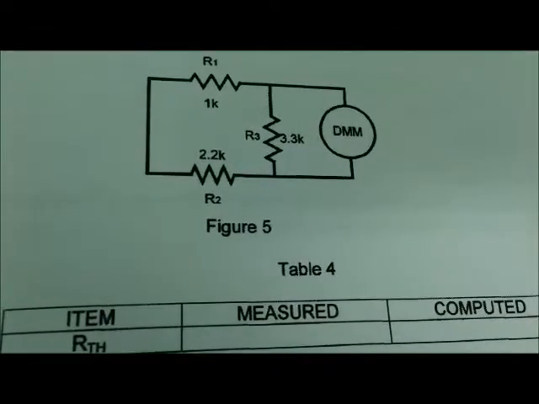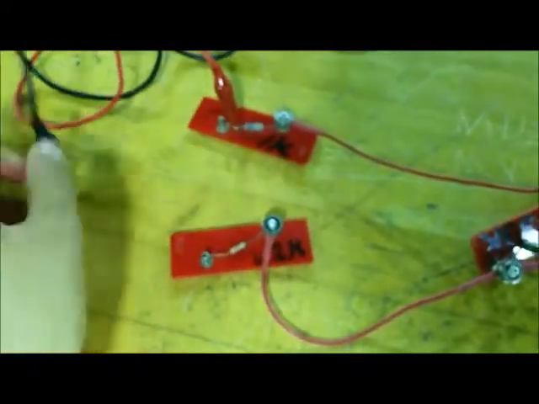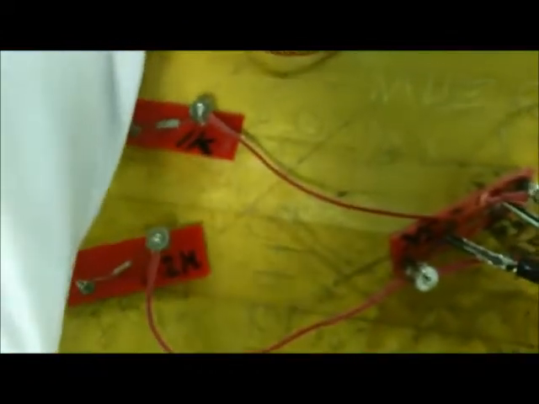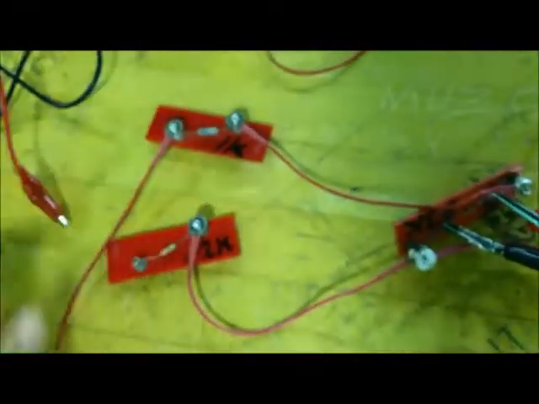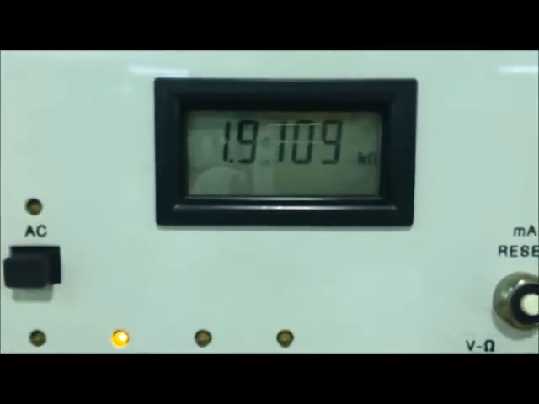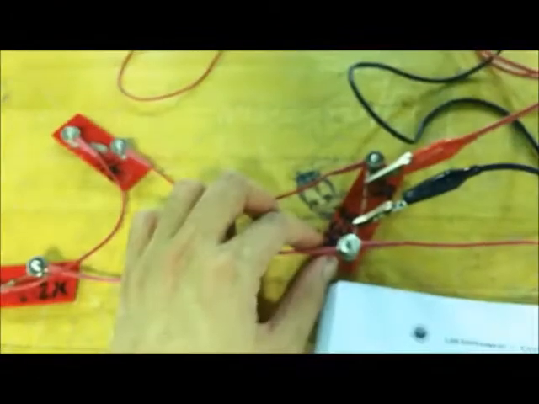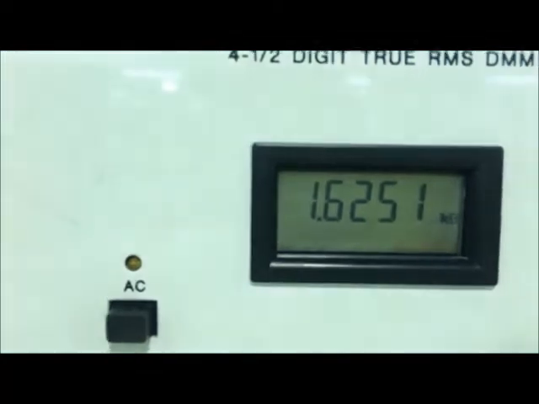Now the third part is to short the circuit from this supply side to measure Thevenin resistance using the DMM. So here's the circuit. I will short it from here. I'll put here an ohm. So now it gives me this 1.6, or let's say 1.8 or 9 kilo ohm. Let me put it correct. It's 1.6 kilo ohm. So I will write it down here, and I will compute it using this rule.